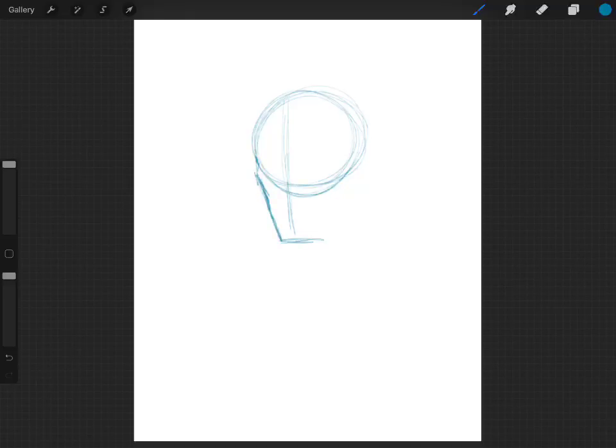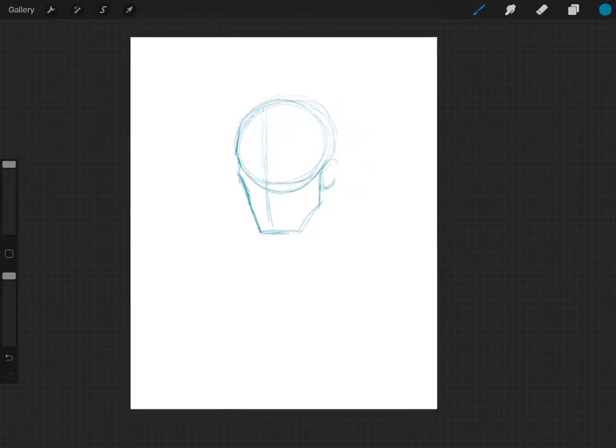Let me just get sketching the shapes first before I start rendering out detail. Shrink that bad boy down a little bit. If you guys are wondering, I'm using Procreate on the iPad Pro to sketch out this bad boy and get this in full effect. But yeah, iPad Pro, Procreate.